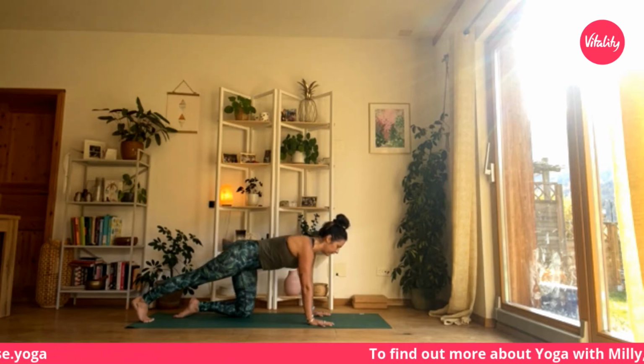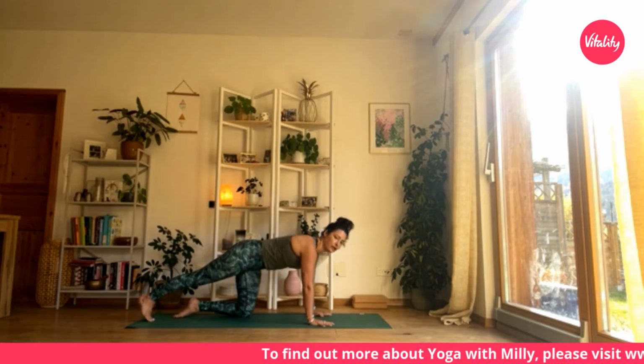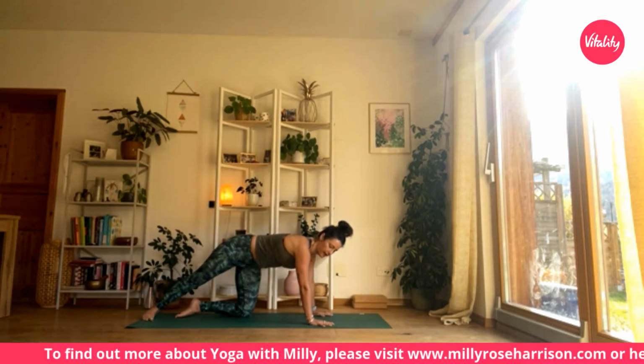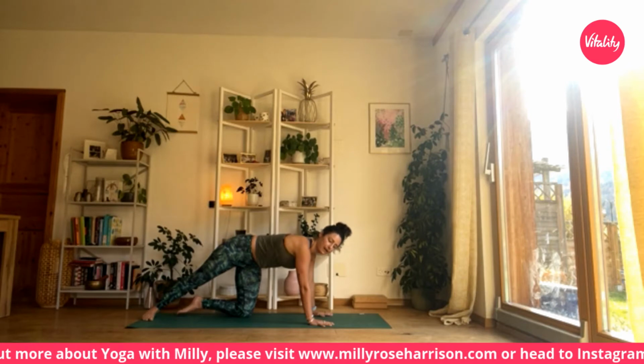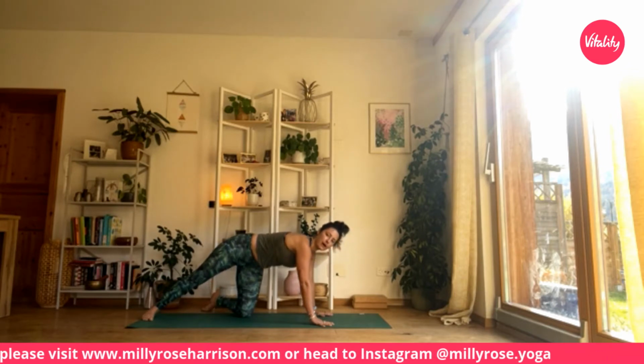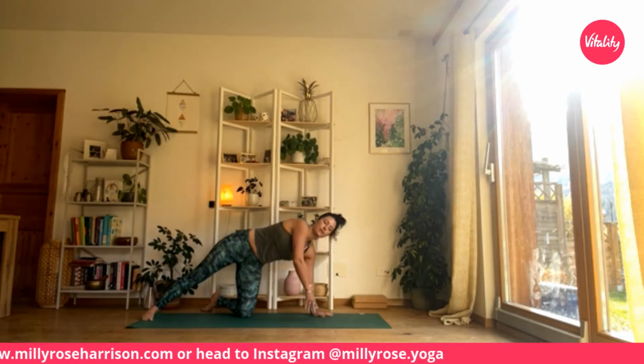From here, shift the weight forward slightly once again. Let your right heel drop down to the mat so that the outside edge of your right foot is running parallel with the short edge of the mat. You can let your left foot come slightly behind your left knee to help you with the balance.